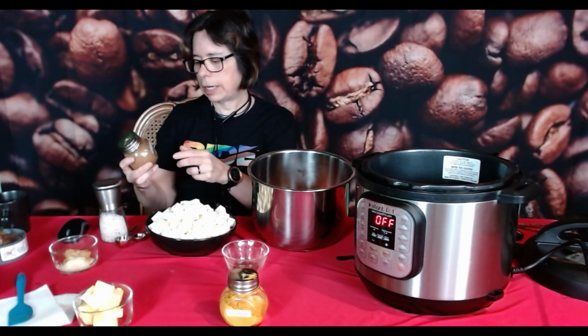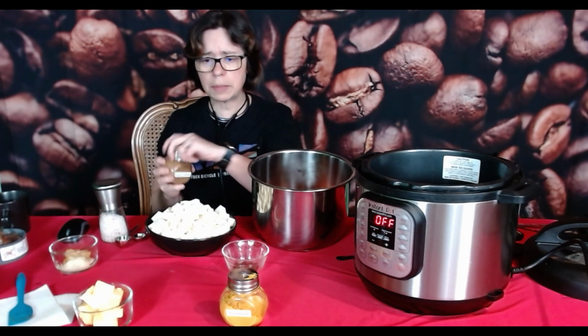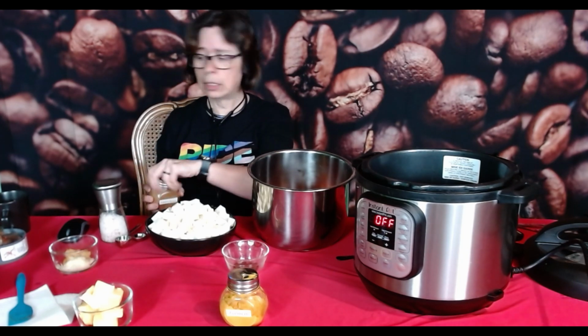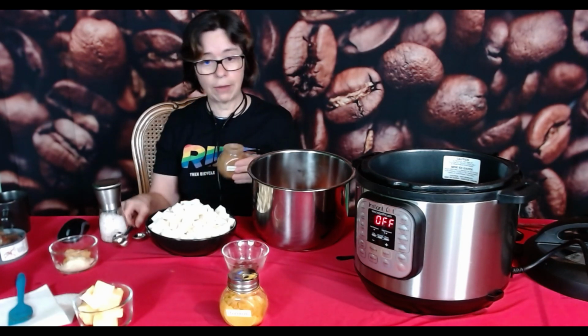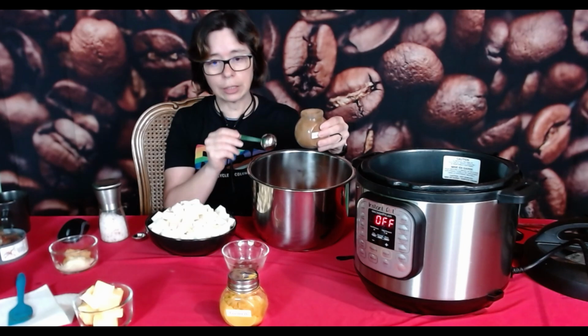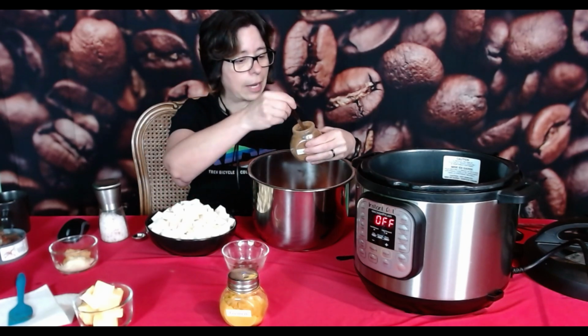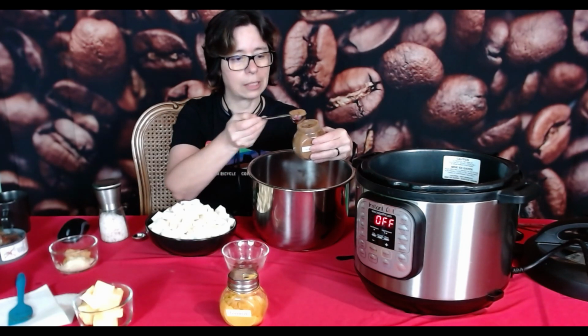And then the next spice that I've got is garam masala. There are tons of recipes to make your own. But again, hit up that international grocery and just buy it. It's fantastic. It's wonderful. You can find lots of uses for it, not just as sauce. You can saute your vegetables in garam masala and butter, and they become amazing.